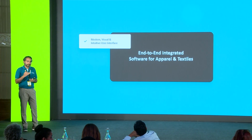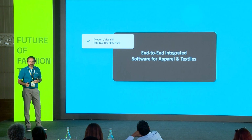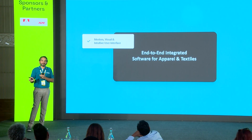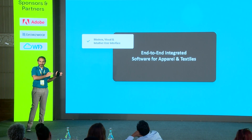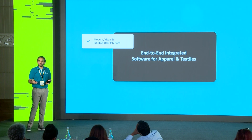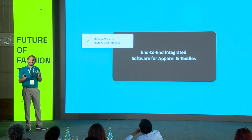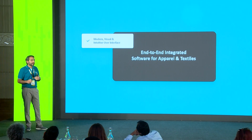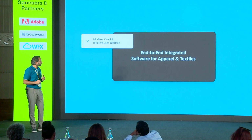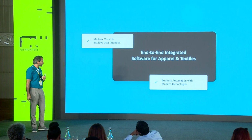So we've got a very modern tech architecture. It's a visual, modern, intuitive interface. It's been built with the modern user in mind. The software products have been around for a long time, but the legacy products of yesteryear are very difficult to use, and the generation of today that's used to using consumer products, mobiles, apps, just don't understand how a legacy system works. So they want something they're familiar with, something that is easy to use, something that to them feels like browsing a website. So that's the genesis and the methodology with which we've actually constructed our user experience.